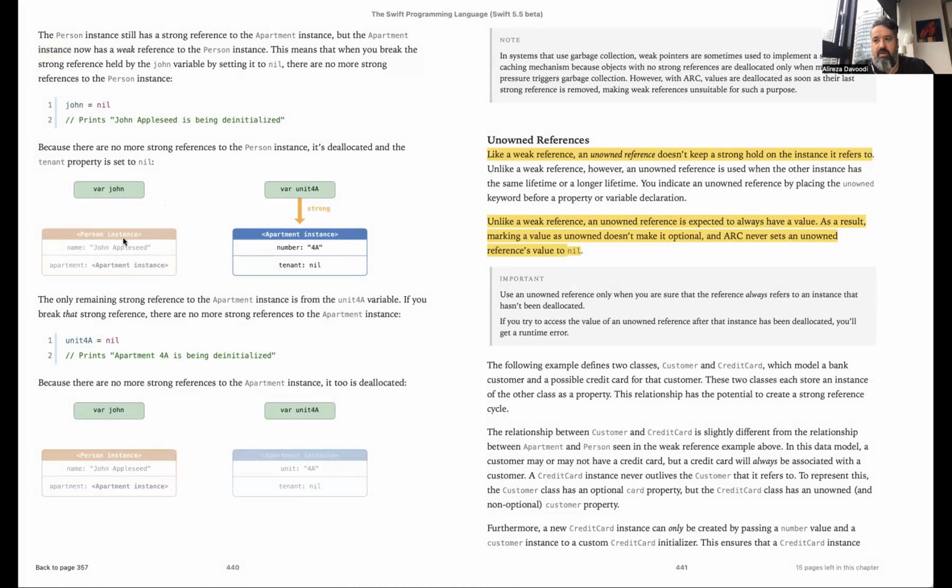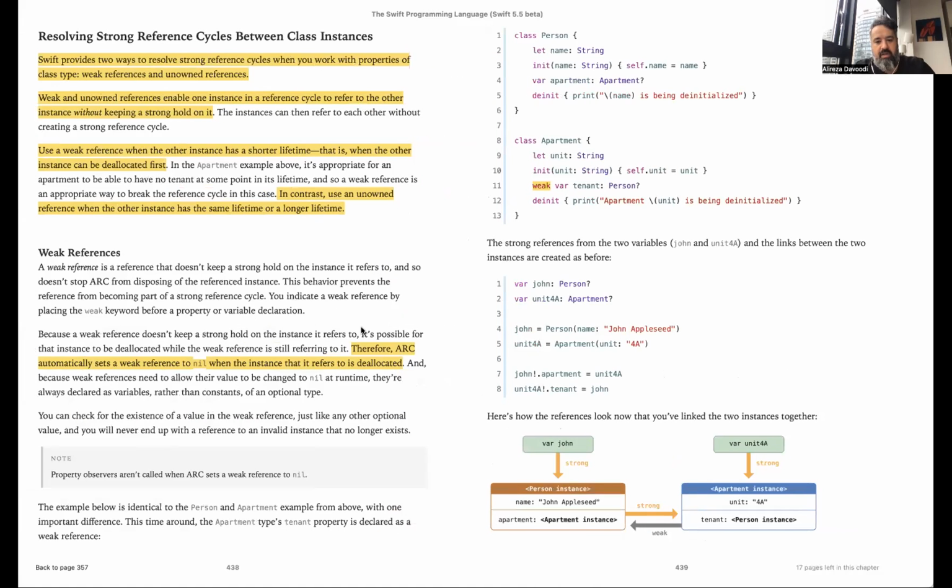So the reference count becomes 0, and therefore that location is deallocated. Again, come back to here. Remember, the reference count for the person instance was 1. So if you break this strong reference in here, the RC for this person instance becomes 0, and it gets deallocated by Swift. Once this one gets deallocated, any weak reference to that location also becomes nil.